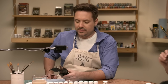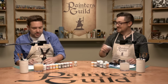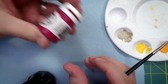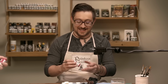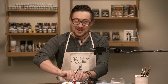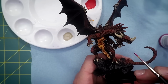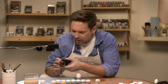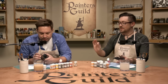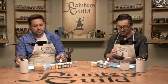Yes. So what are we doing for the mouth? All right. I'm thinking about doing this really cool murderous magenta. Do I have murderous magenta? I think you do. There we go. The names, I gotta be honest, P3, the names are amazing. Murderous magenta. What are we magenta-ing? So I would do the entire inside of the mouth and the tongue. The whole inside of the mouth? Whole inside of the mouth. You don't have to do the roof of the mouth. If you want to be a completionist, sure. But for brevity's sake, just go in and do the bottom part of the mouth.